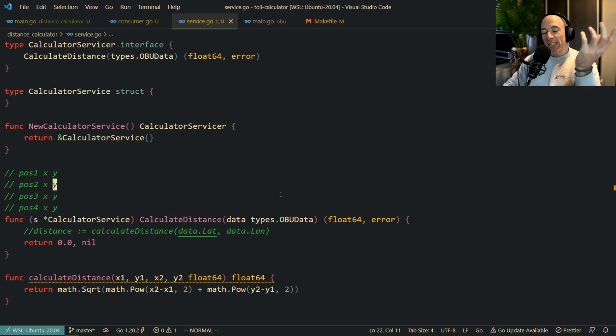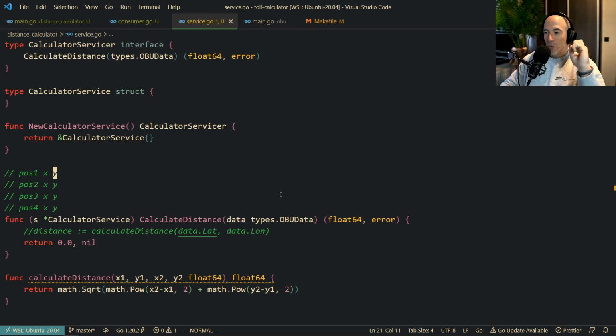Because when I implemented this service back in the days, kind of the same service, it was the same concept, also the same structure, kind of. It was basically one of these services, like this distance calculator, was the C++ service, and it was basically a complete route calculator, right? It could calculate complete routes. If you give it 2 points, it could calculate the perfect streets and all that stuff. And it was like Google Maps. It was written in a router in C++. And that could basically calculate the distances of these points, right? But we're not going to implement that because it will take us months to implement that. You know what I mean?